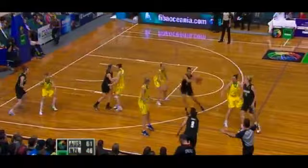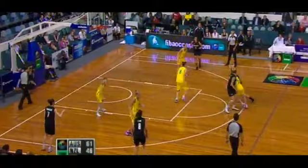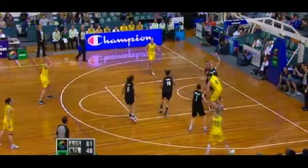But just at 183 centimetres to be the starting centre against a team. The Kiwis have only got 3 players above 6 foot, and the Aussies have 5. And for the Kiwis, two of those three aren't really in their best rotation anyway. So they are severely outsized, the Tall Ferns. Or the not-so-tall Ferns, as the case may be.